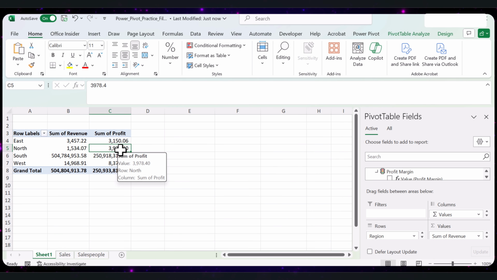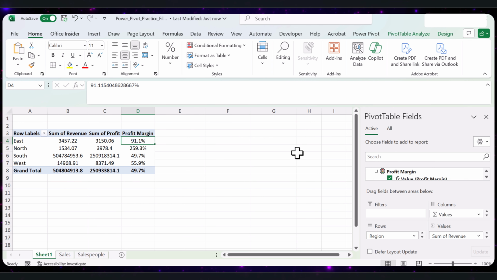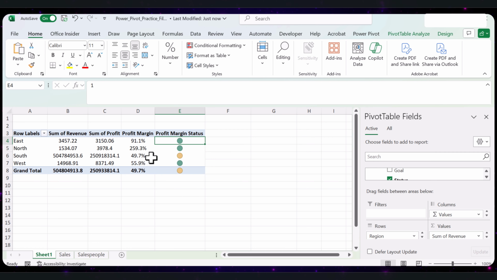and let's check our pivot table. In our pivot table, we have a field for the measure we created, profit margin, with a drop down for the value, goal, and status. So if I bring in the calculated profit margin and then the status field, this is what we have. We have the green code shown for profit margin above 50% and the yellow code for the profit margin less than 50% but more than 1%. So with this, we have visual indicators in our pivot table showing performance at a glance.